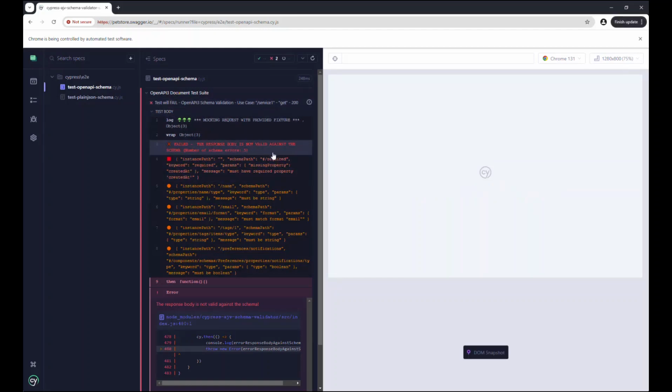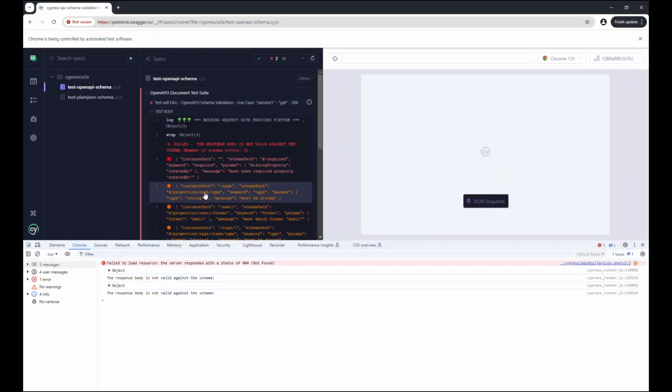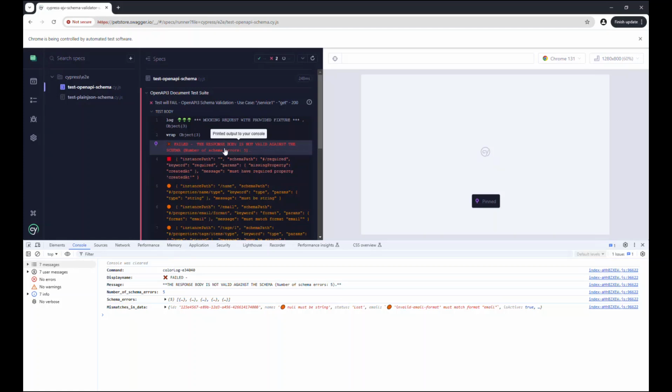It's telling us here that there are 5 errors, and we can try to interpret these AJV errors. But remember, we can just open our browser, click on the error, and in mismatches in data, we can see all the details.